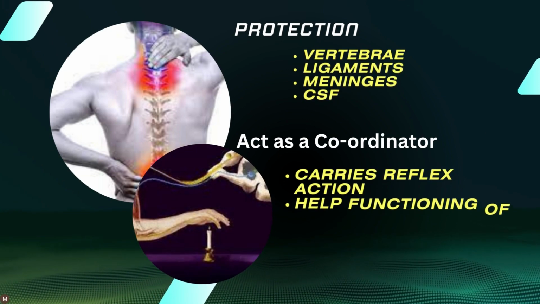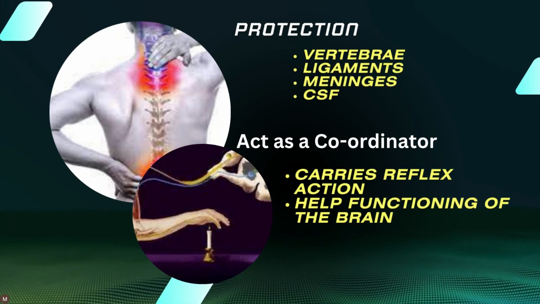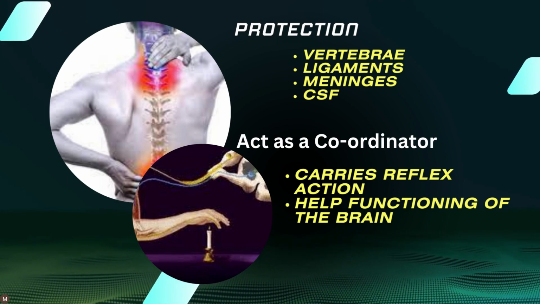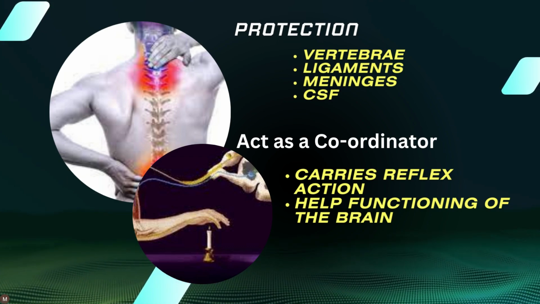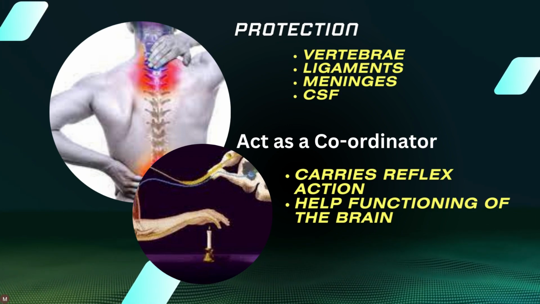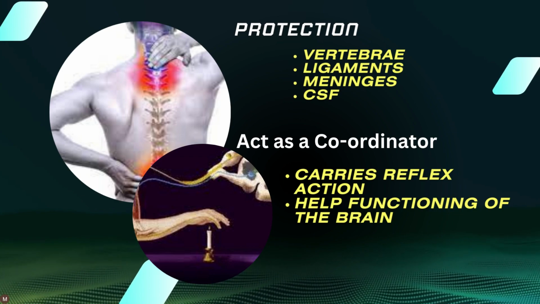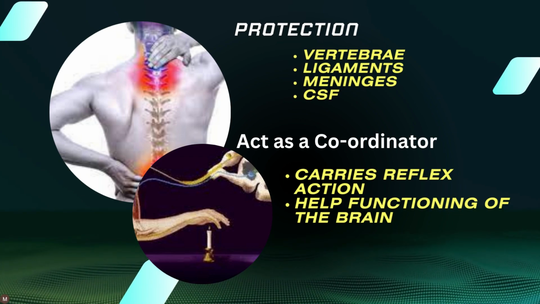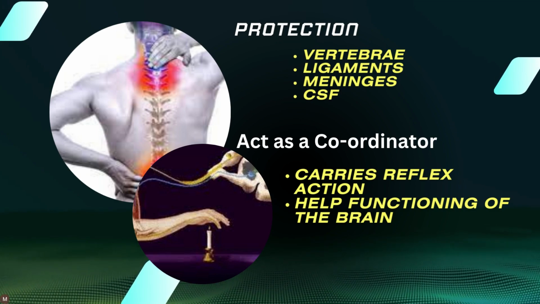Did you know that, like the brain, your spinal cord is also protected? There are basically four layers which are protecting your spinal cord. Number one is the vertebrae, that means the cranium. Then come the ligaments, and the meninges, which provide nutrition and energy to your spinal cord. And then cerebrospinal fluid, which is present to provide a cushion against any sort of shocks or injuries.